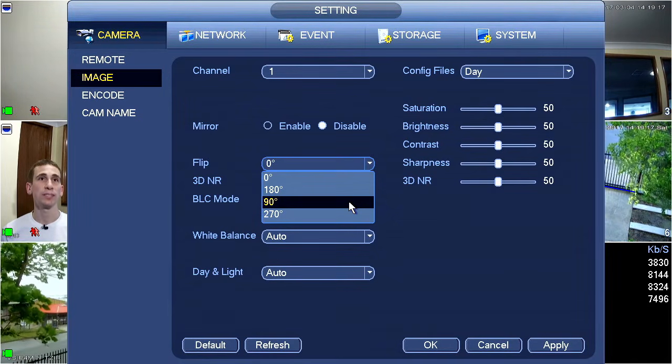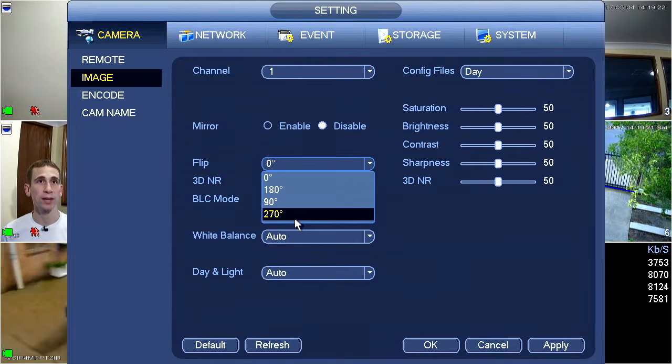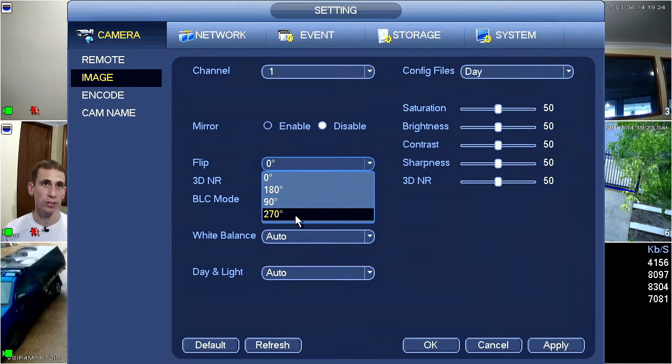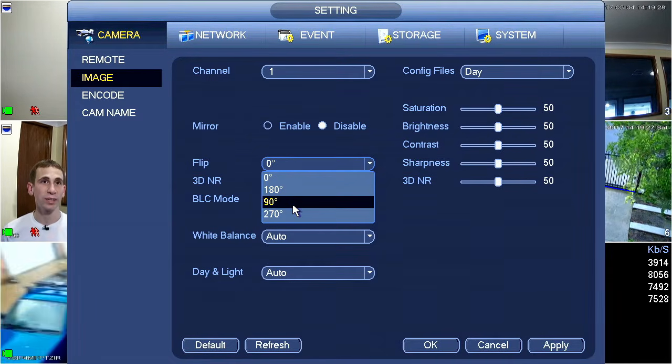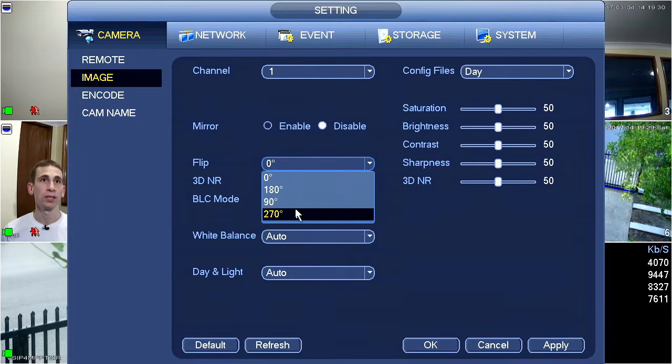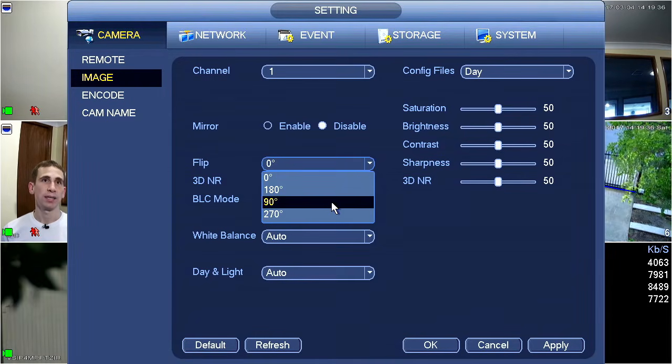So what we can do instead is flip the camera to 90 degrees, so it's like the camera's mounted at 90 degrees. Obviously, if you flip it in the other direction, you can mount it at 270 degrees, and then that will give us a very, very narrow but very long image, which is quite good for, like I said, hallways or looking down the sides of buildings, things like that. It's very good to set up.